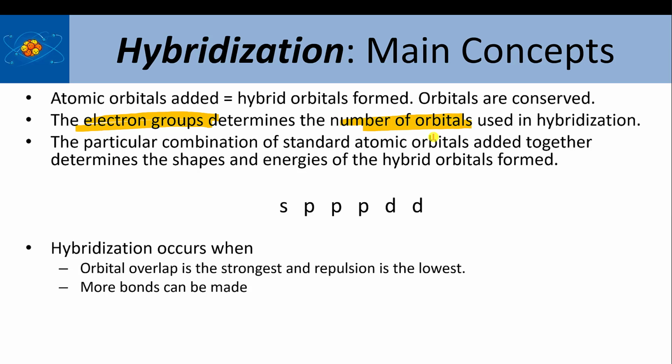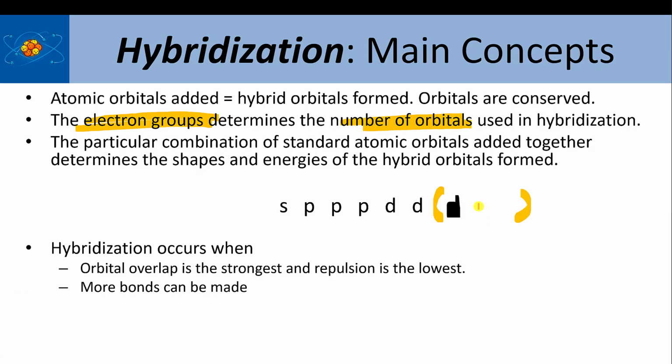We typically combine the same set of orbitals together when we do hybridizations. And so what a lot of people will do is write this out. S, P, P, P, D, D. And you could add other D orbitals here, but if you remember, there's one S orbital in any subshell, there's 3 P's, and then there's 5 D orbitals over here. Typically, we're not looking at the ones that are out here.